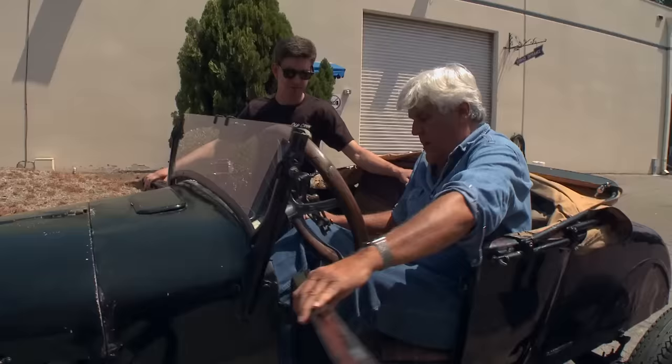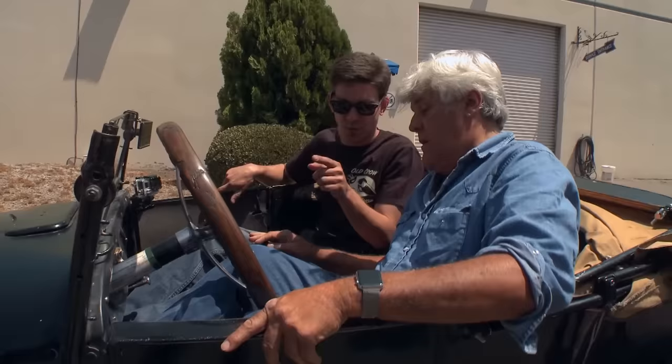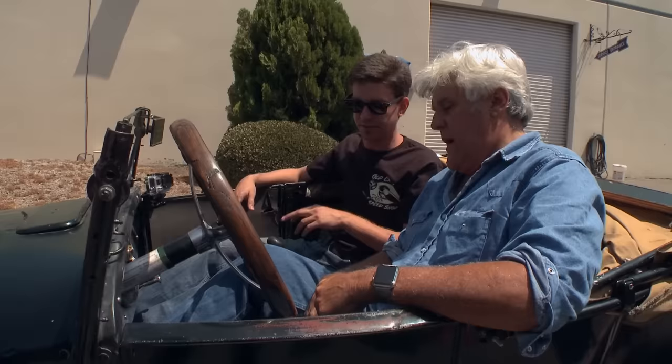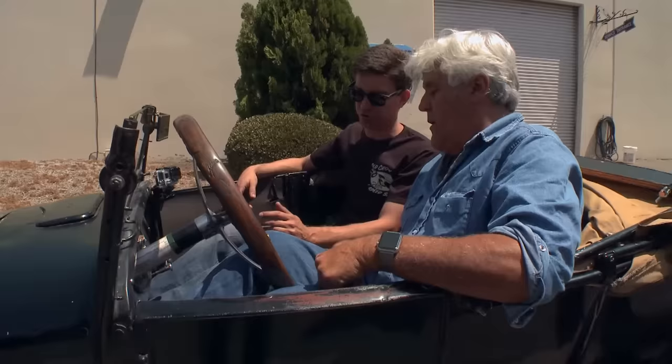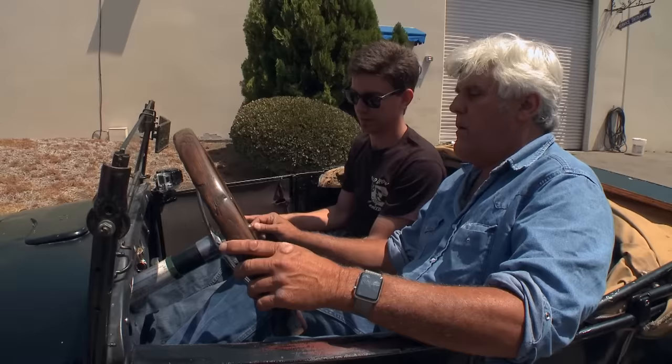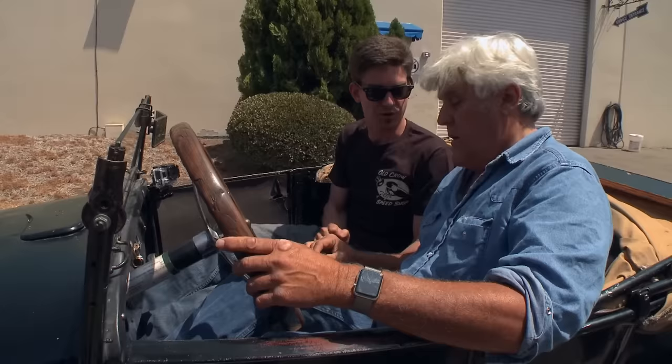Pretty good. Sounds throaty. Works like a standard key. And you'll notice there's no e-brake handle, so you don't have your low and high. Oh, you got a foot throttle too. Yes, and all you have to do is press into it a little bit. You don't have to really jam into it, because it's a little sensitive. To get it in gear, you hold it halfway down in neutral. Put your foot on the brake to stop the transmission. Up and over, mash down on the brake. That's underdrive. Direct and overdrive is towards you and over. And the middle pedal is reverse? Yep.